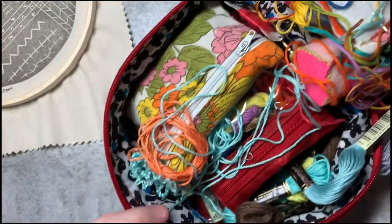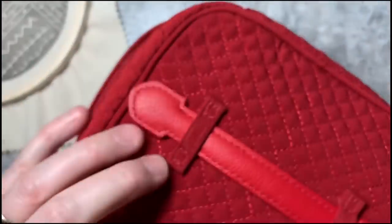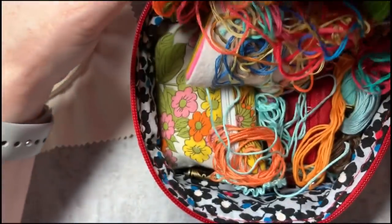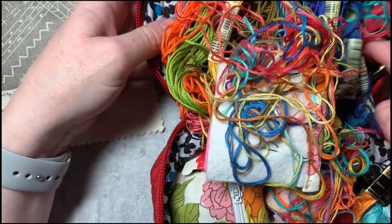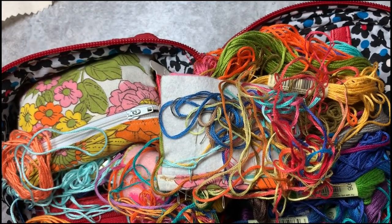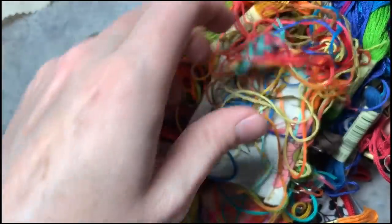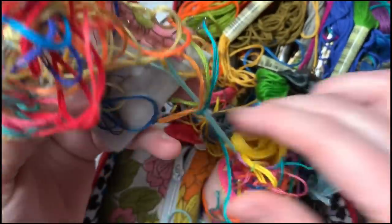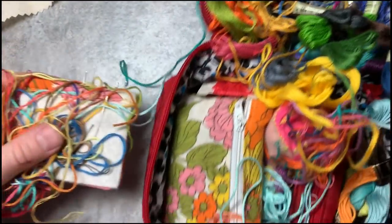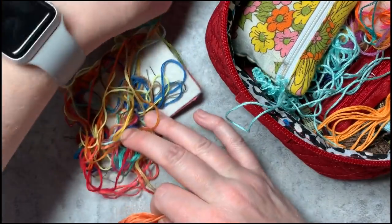Now, this is going to be your dose of reality here, folks. This is my Vera Bradley makeup case. But as you can see, I have more art supplies and craft supplies than makeup, and that's fine with me. I am not wearing any makeup right now. And my makeup bag is filled with embroidery floss. It's messy. I think a lot of times people feel a lot of pressure to have an immaculate and perfect embroidery case. You don't really need that. I mean, that's cool if you have a lot of time to organize your embroidery floss. I'm not living that kind of lifestyle right now.